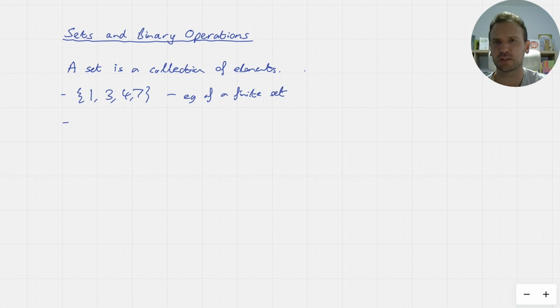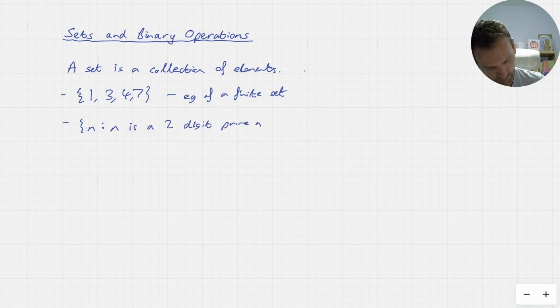Next most complicated we could have, it's still a finite set, would be one where they're described, but you're not given a list as such. So I could give you the set that says n, and then when we write a colon, this is going to say such that. So I'm saying, I want all numbers n such that n is a 2-digit prime number.